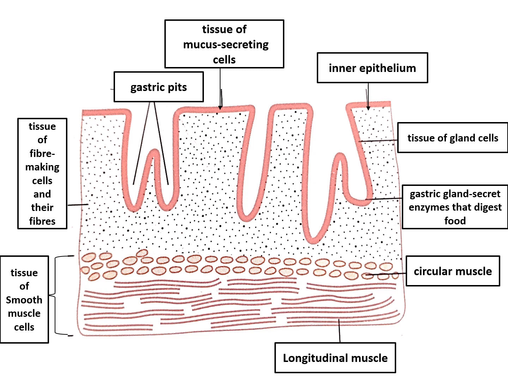Yes, the stomach has a lot of muscle, but it is not just about muscles. It has other tissues, as we said. It has, for example, tissue of mucus secreting cells. It has tissue of gland cells, tissue of fiber, inner epithelium, right? It has gastric pits. They are not just about muscle.